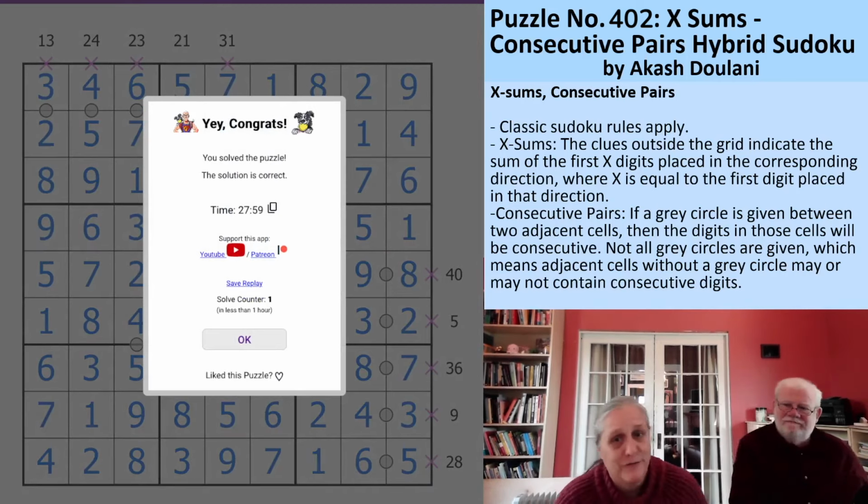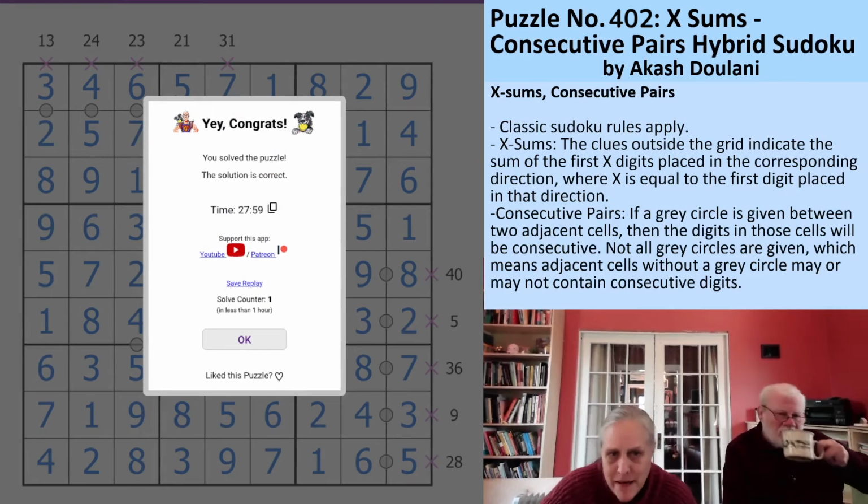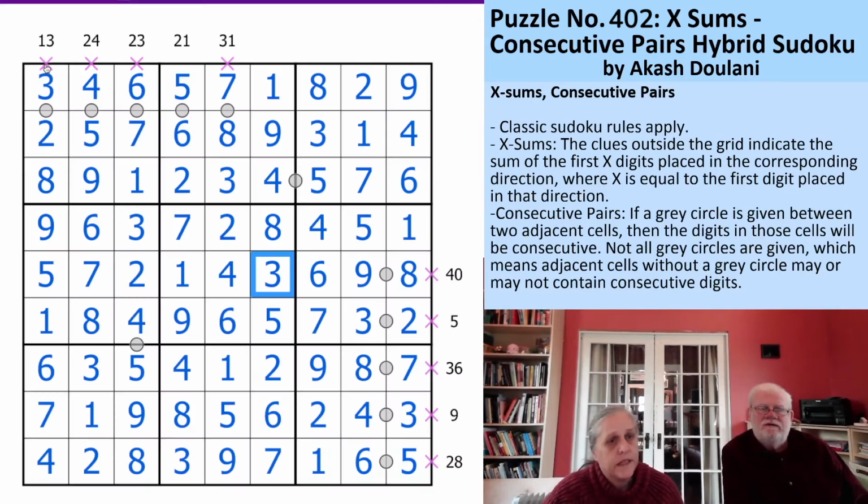That was lovely. It was really fun. Except for that little mess up, I think, the pencil mark mess up, or I mean, it was a Sudoku scanning mess up, but fortunately, it was late enough and didn't affect too much. It was a quick return. That was really fun. I loved the interaction of the outside clues. The restrictions on these scared me, the possibilities, but then here it was just beautiful.